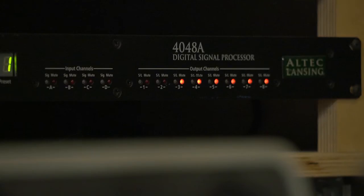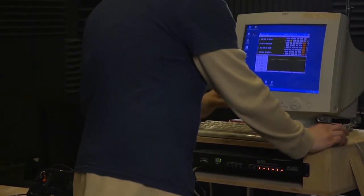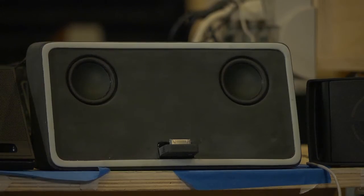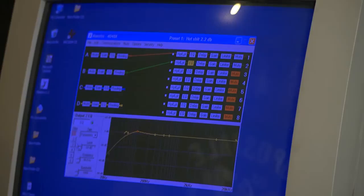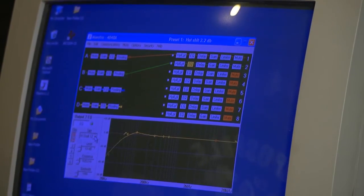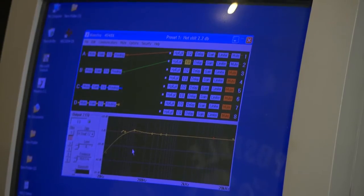All right, so this is actually our digital signal processor, our DSP. So we'll go to our EQ section, and this is where we actually start manipulating the curve to get this speaker to sound good. So we think it's going to need a little bit more bass. We'll go to number 2, and I think we're probably going to need a shelf in the high frequency.